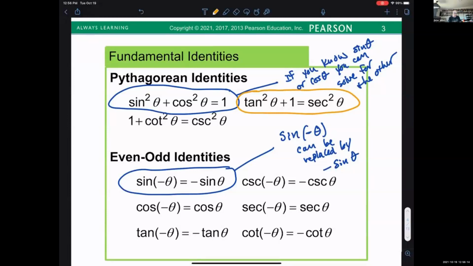In this one, this is an equation involving tangent and secant. Just like the sine and the cosine one, if you are told tangent or secant, you can solve for the other one. So in the problem we just looked at, they told us tangent and they asked us to find secant. So that's why we would use that trigonometric identity, because we can plug in for the tangent value and then solve for the secant value.